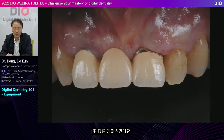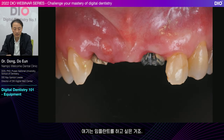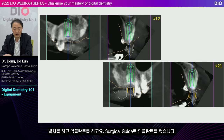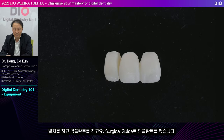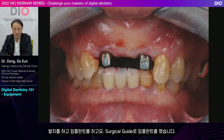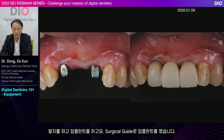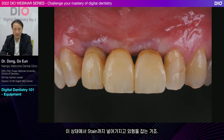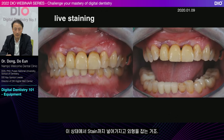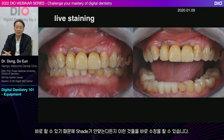This is a different case. This is a case done by one of DO R&D directors Jung Dong-gun. He wanted to place an implant here, so he extracted and placed the implant using a surgical guide. This is with the provisional loaded. You put stain in this state and form the external shape. This can be done in the mouth directly at the chair side. So if the shade doesn't match, it can be corrected right away.